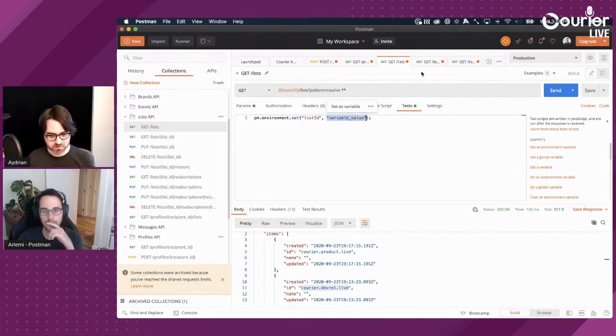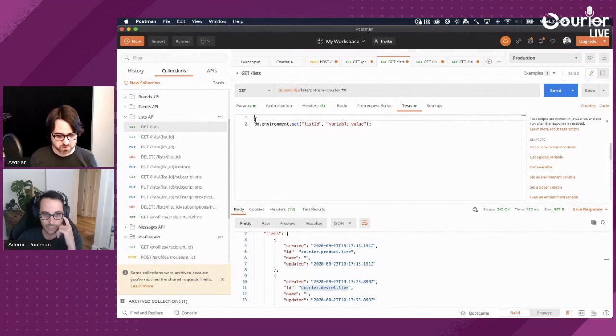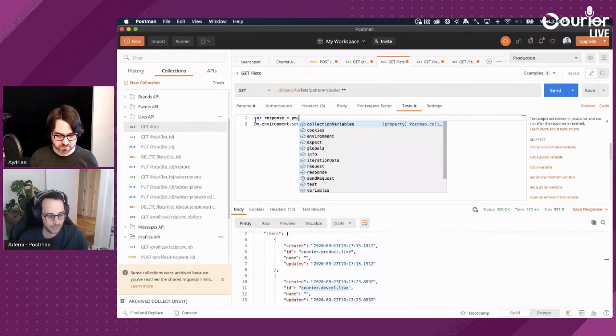So let's add a new line before this pm.environment.set and create a new variable, var response equals, I just need to remember what the actual call is. I think it's pm.response.json.